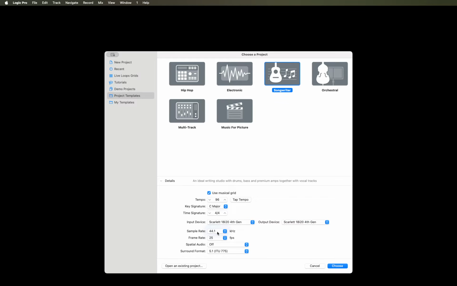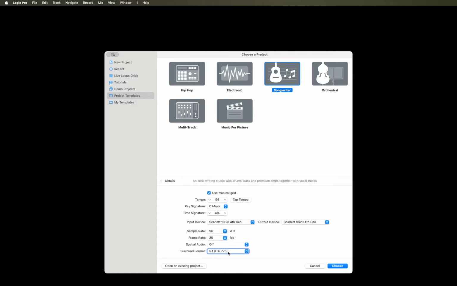All right, let's keep going here. 44.1, sample rate, pop-up button. This is a sample rate. I would say leave this on 44.1 if you're just getting started. I know that my interface is set to 96 kilohertz, so I'm going to use that. Menu, 40, 88, 96, 96. But by default, your interface and your projects are going to be set to 44.1, so just leave it on the default setting.